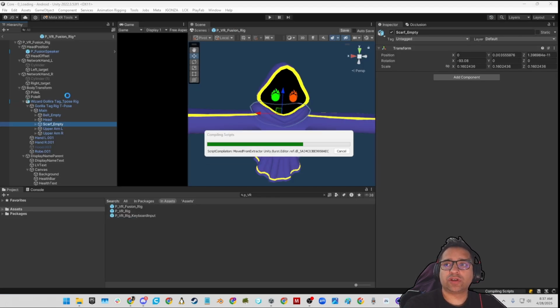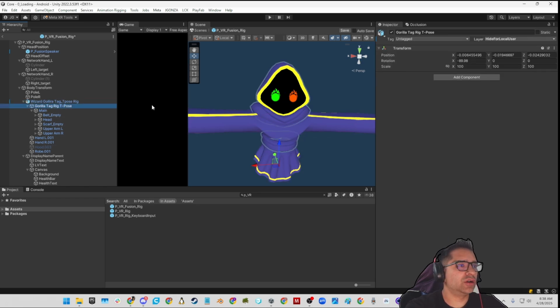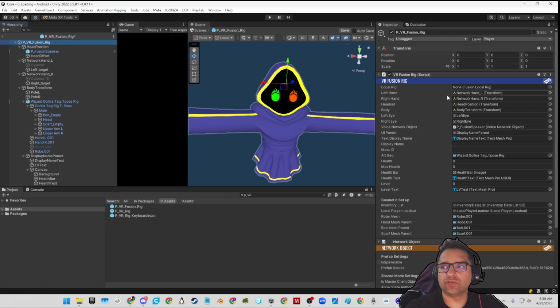And so what you do is create a new instance of the material and swap it. So that's how you do textures overlay. With the cosmetic, you can just change the rig here. And that's why we have a separate thing in here than we do for the local player, because there's a lot of information that can happen and change with a VR rig.